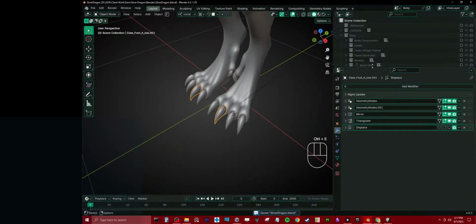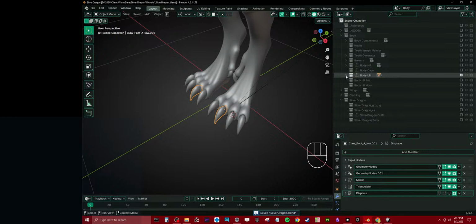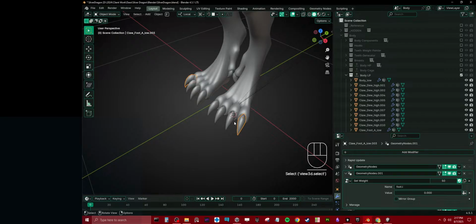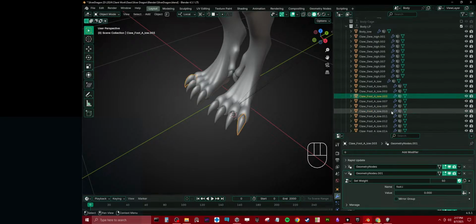So what we do is, for our claws, of course, we got a bunch of duplicates.